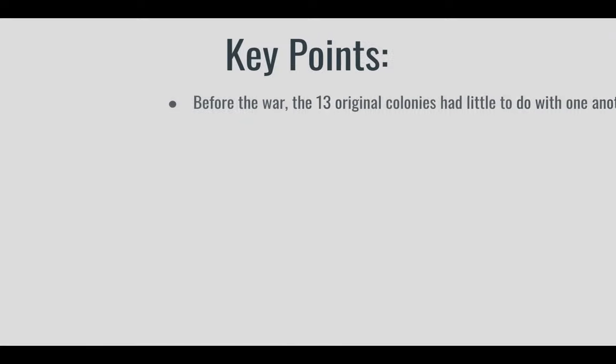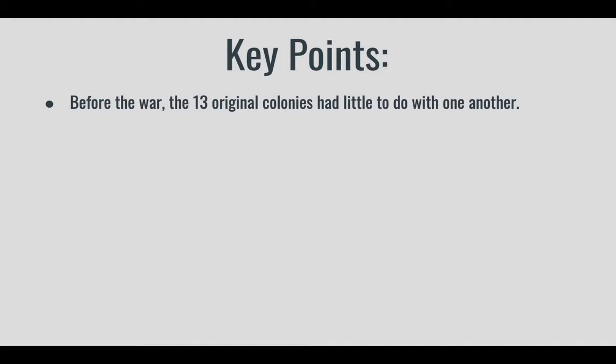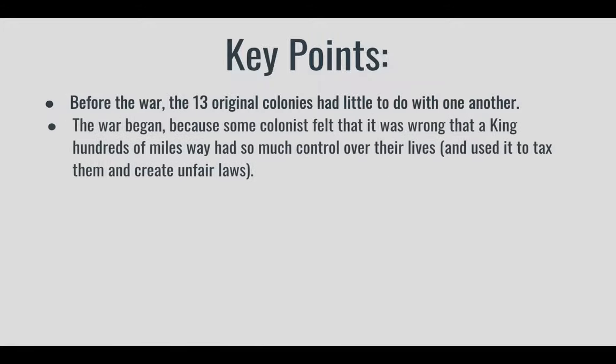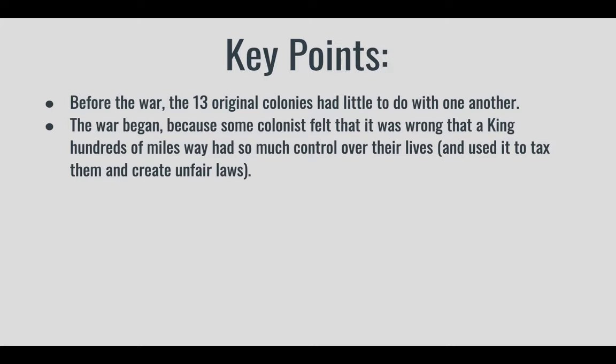Some key points or some additional facts are that there were 13 original colonies, and for lack of a better term, they didn't really hang out with one another. They were pretty spread out, and because of that, they had very different circumstances that led to them having very different cultures and very different ideas about how things should be done. And so the significance of that is that when they decided to go to war, it was super hard to get them to unite and trust each other and come to a consensus about how things should be done. And we're going to talk a little bit more about why the war started in the first place next.